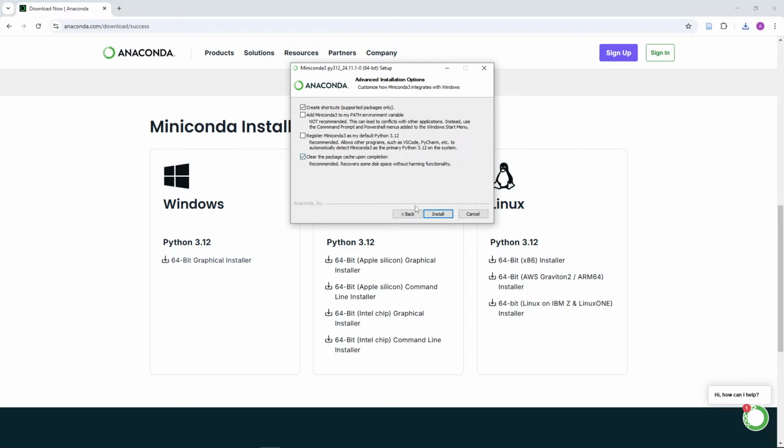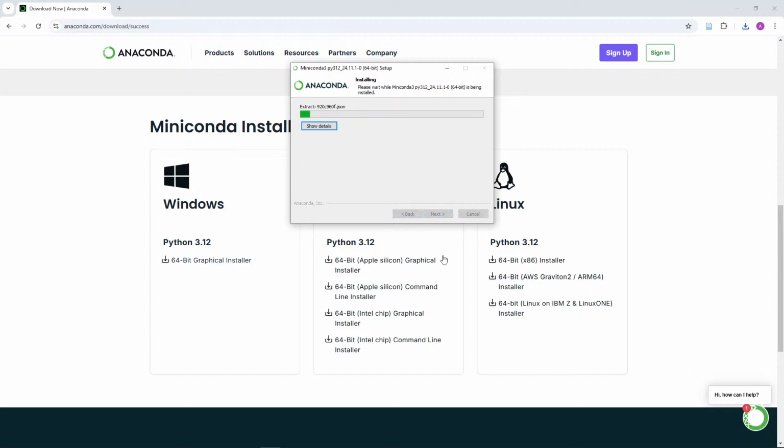So here you see the installation. We'll see how quickly it will move, but I will tell you if you are installing Anaconda, it will take at least 12 or 13 minutes to install, and it will take a huge disk space that you don't need, because it will install other packages and tools that you might not use.